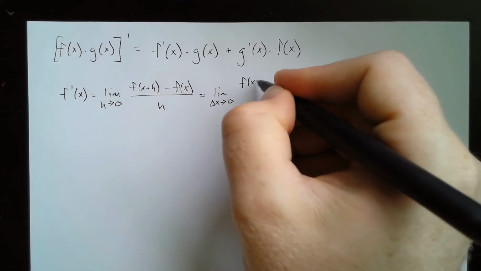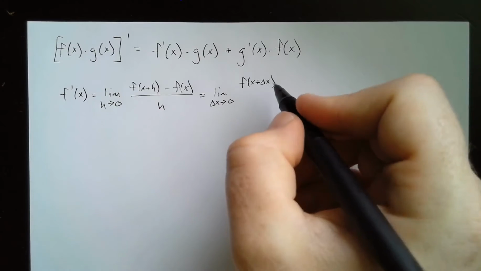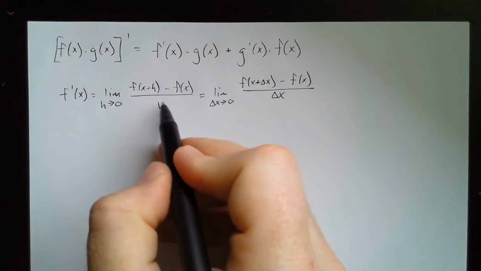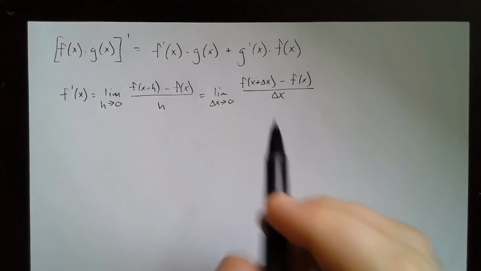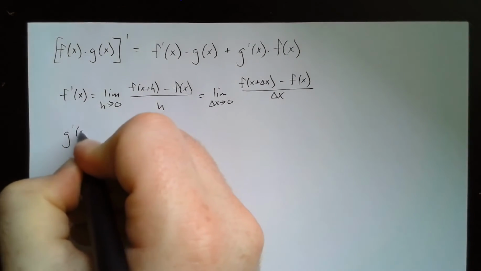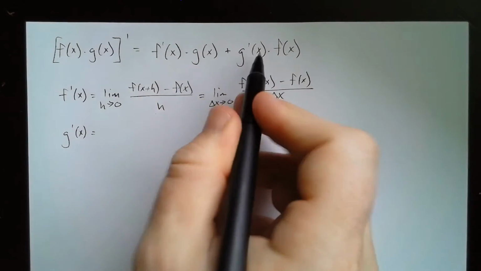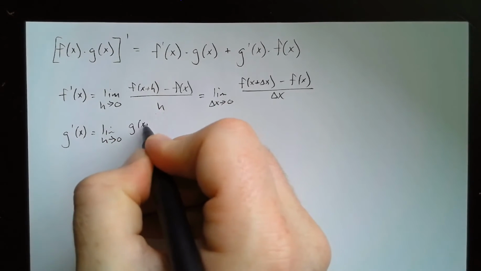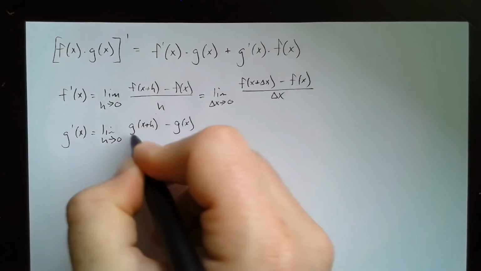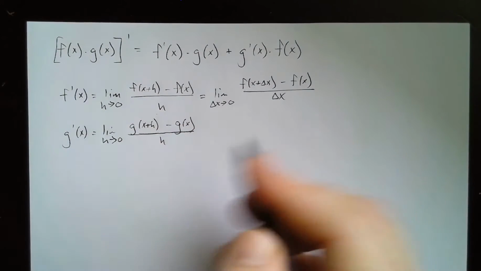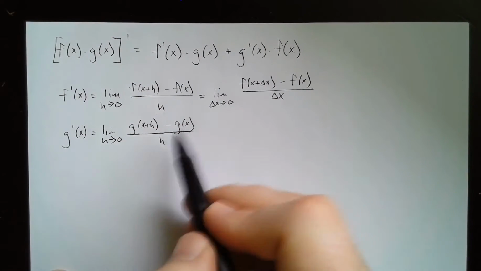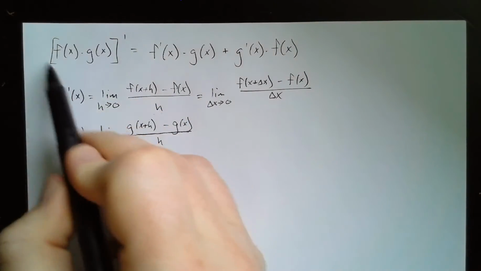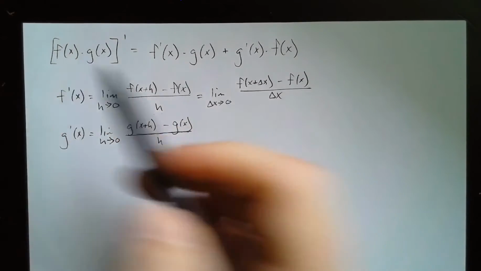So if we were to use this same exact formula, I'd go f of x plus delta x minus f of x all divided by delta x. But I'm again going to stick to this format of h. It's also important to note that this can be done for g. So in case we need to see it, g prime of x is the same thing as the limit as h goes to 0 of g of x plus h minus g of x all divided by h. Again, this holds true if we want to replace it with delta x, but we'll stop there for the delta x. So again, we're going to use these two rules right here to help us evaluate the limit definition of the derivative of this product.